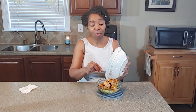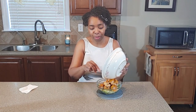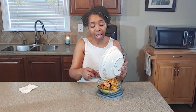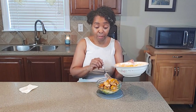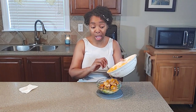There is this restaurant that my husband and I used to go to. We haven't gone there recently, but every time we went there, without question, I would get the bang bang shrimp and he would get the fish tacos. As a matter of fact, if you want to see me make some fish tacos, please do leave that in the comments below and I will be more than happy to share that recipe with you as well.